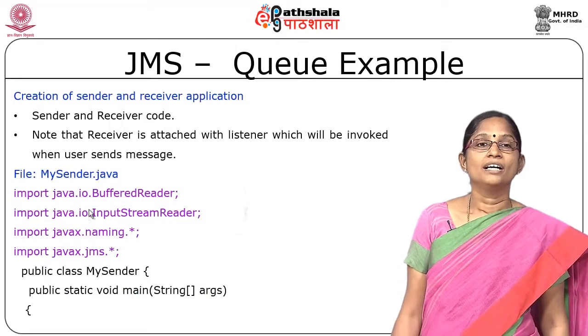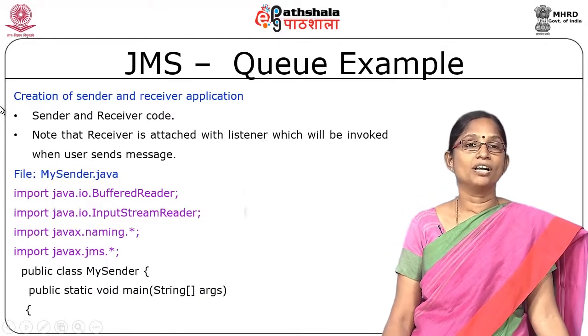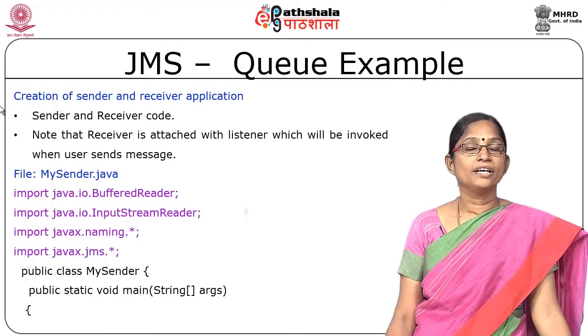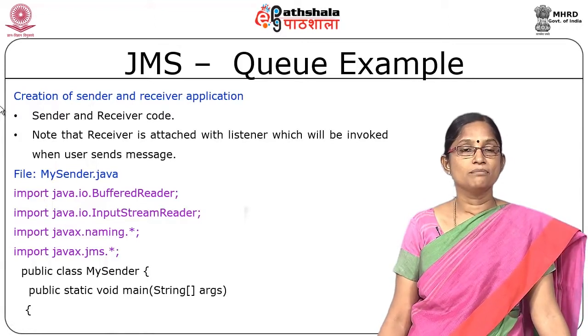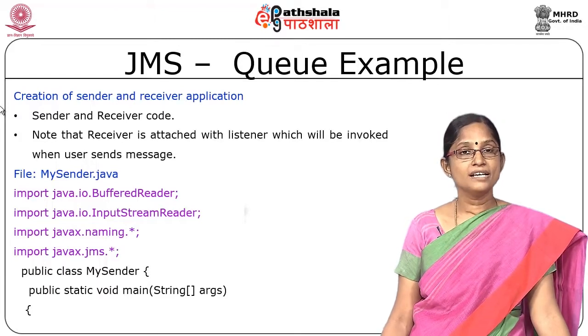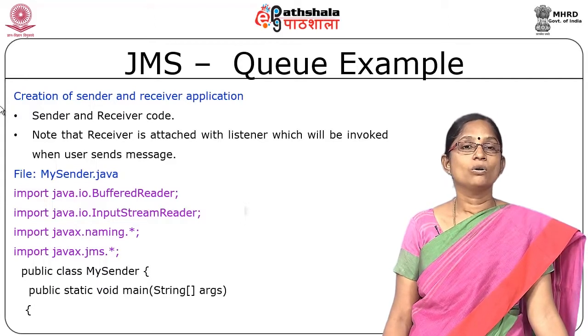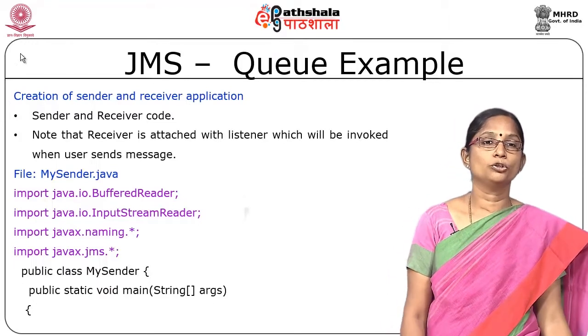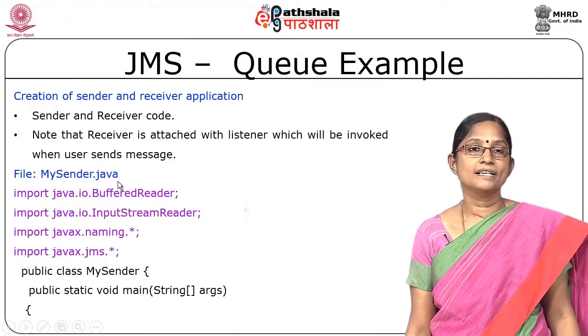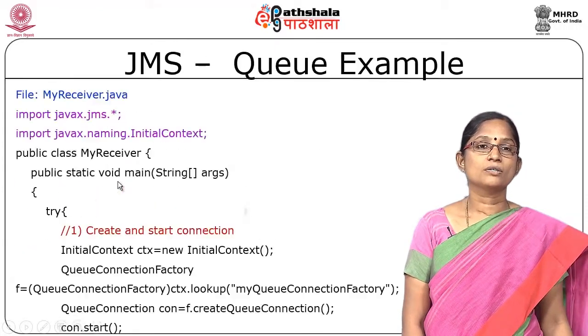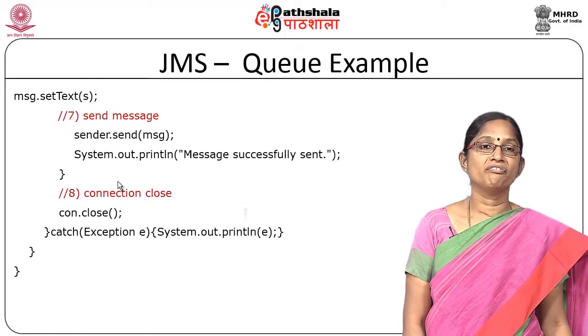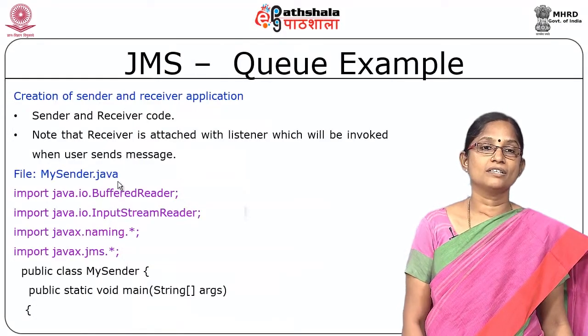Okay. Now, let us see a full JMS program: how to create a connection factory, connection, session, message producer, message consumer, and how to create a message, send it and receive it on the other end. Let us study the whole scenario we have seen with the help of a program. Let us explore it with two programs. One is called mysender.java. The other is myreceiver.java. First, let us explore mysender.java.